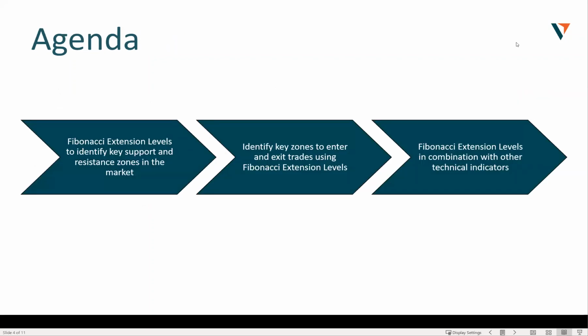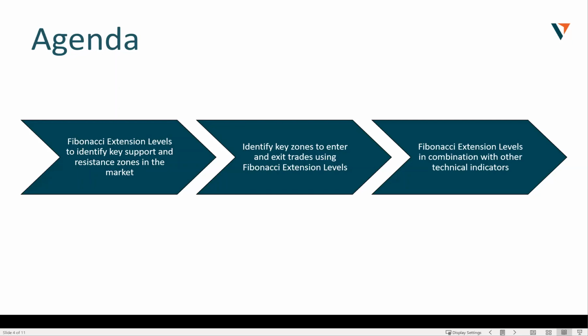So this is the agenda, right? This is a continuation of last week's session. So just a brief summary of what we have covered in the previous week for those of you who missed the session. For this whole month, we're covering mainly Fibonacci extension, so better understanding how we can apply these extensions to find support and resistance zones in the market.